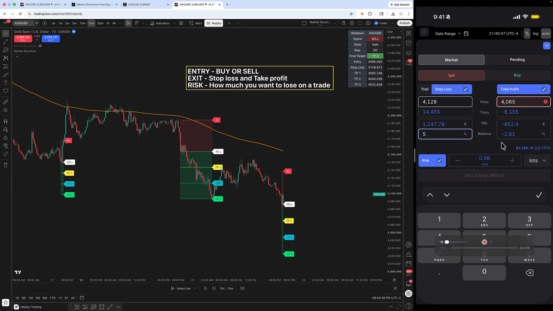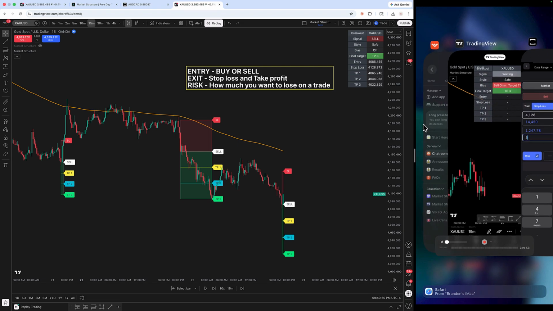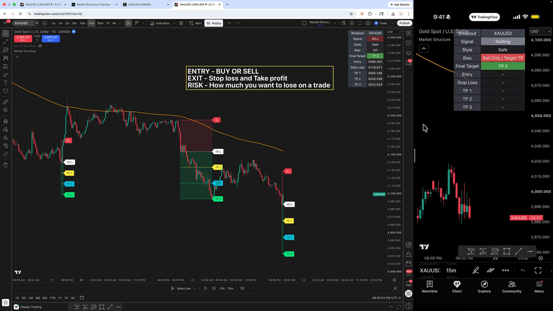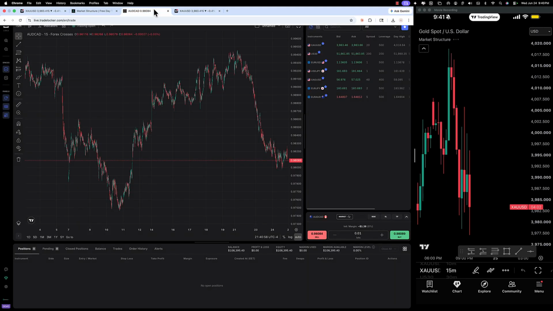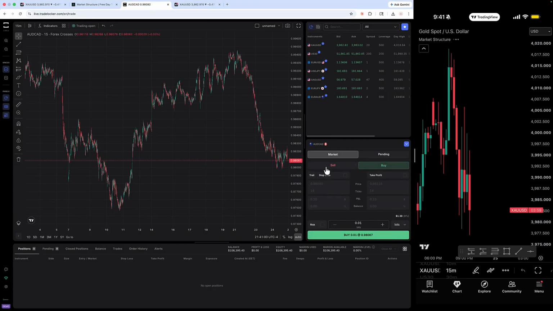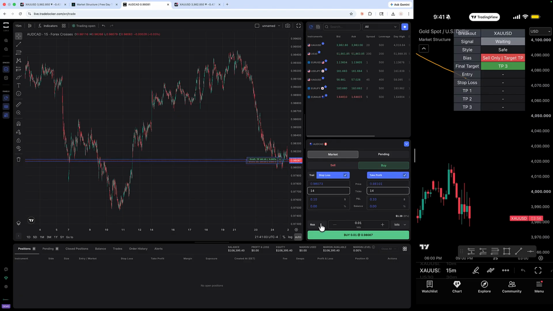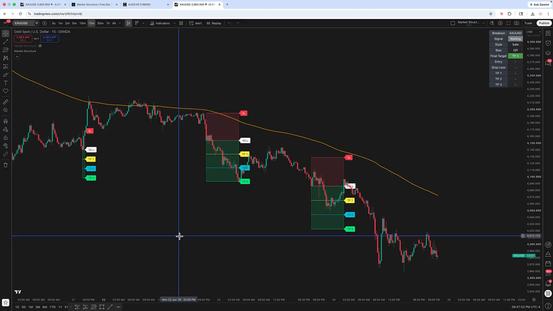So you can do this same setup from just going to your TradingView app as well, and you will see all that information on the dashboard. Or if you was on your computer, you can come from here and type in the numbers into your actual stop loss and take profit, your risk, and you can be in that trade as well. So now you know how to place the actual trade. Let's go over how to actually use the indicator. But I wanted to go over at the beginning just everything you need to know as far as how to place the trade, why you're placing the trade, what is the entry, stop loss, and take profit. Let's get into how this indicator works and how you can configure it towards your trading style.